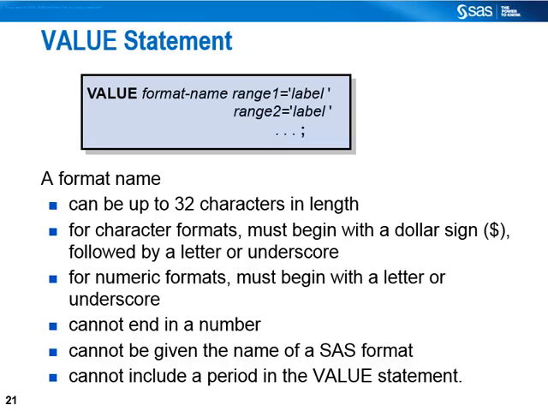The value statement. A format name can be up to 32 characters in length. For character formats, it must begin with a $ sign followed by a letter or underscore. For numeric formats, it must begin with a letter or underscore. It cannot end in a number, because if it ends in a number, when we apply that format, it will take that number as the width of that format. We cannot give the name of a SAS format to a user-defined format. We cannot include a period in the value statement, because when we want to call that format, we will not be able to give two periods.